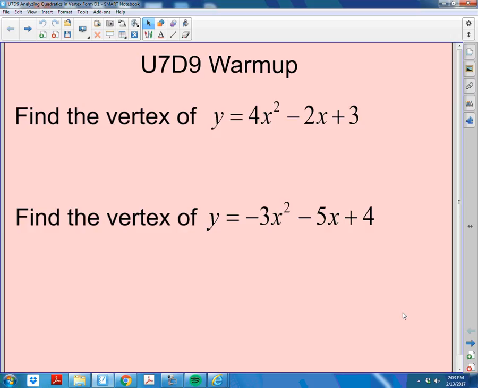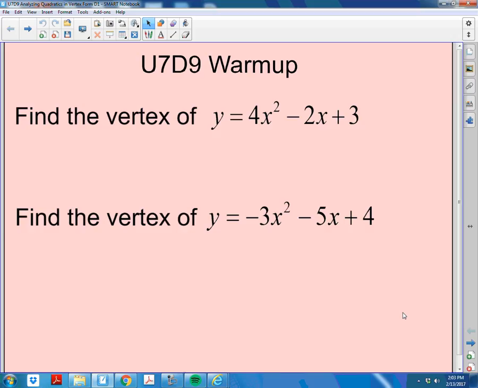What is the vertex of a parabola? Simplest explanation for the vertex of a parabola. What is it, Aaron? Lowest to the highest point. It's pretty easy to find on a graph, right? Look for the lowest or highest point. How do you find it? What's the fastest way to find it in a table? How do you find the vertex from a table?